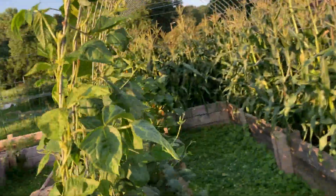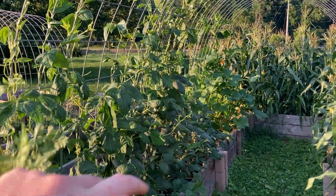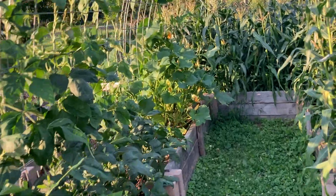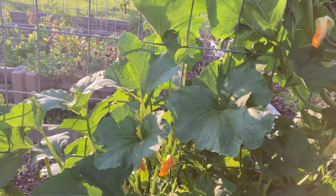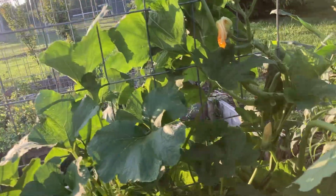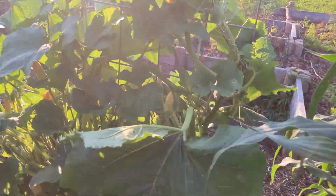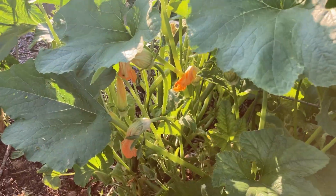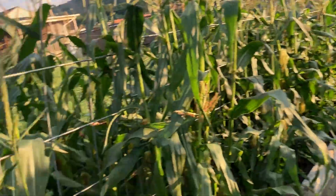Let's go under this tunnel here. We've got red beans growing up this side, and our white pumpkin plant. We had two. I pulled one out again. It was just too much. This is still probably too much in the little space that I'm trying to restrict it to. It's about just a third of this arch. It could probably take up the whole thing if I let it, but I'm trying to keep it maintained this year. But lots of little pumpkin flowers. We'll see how those turn out.